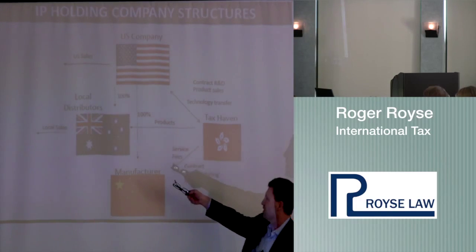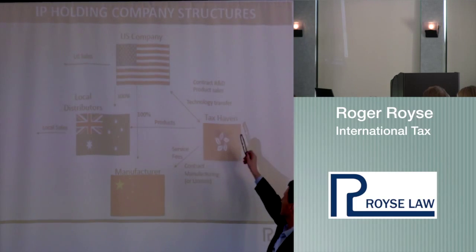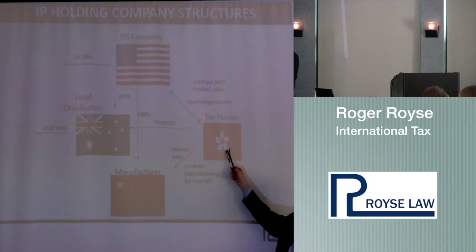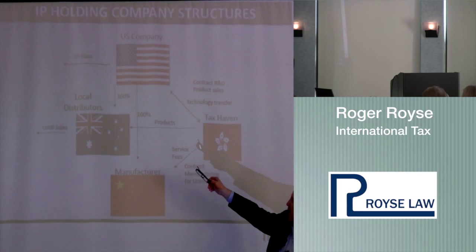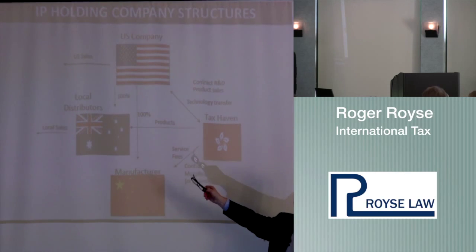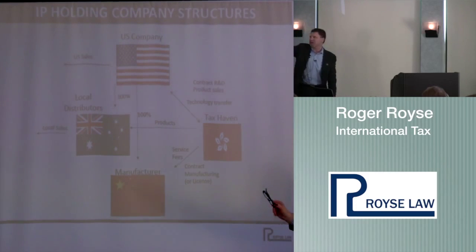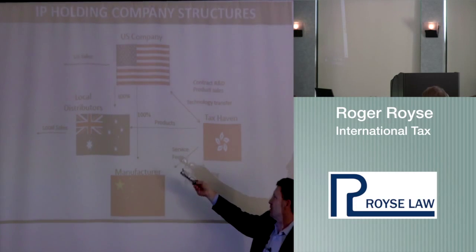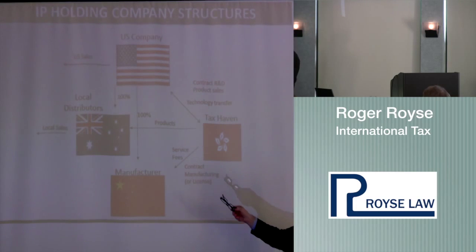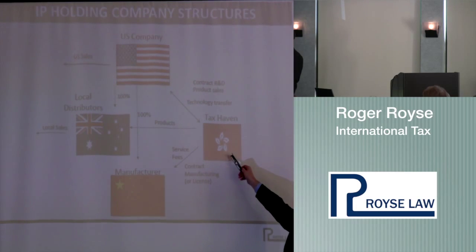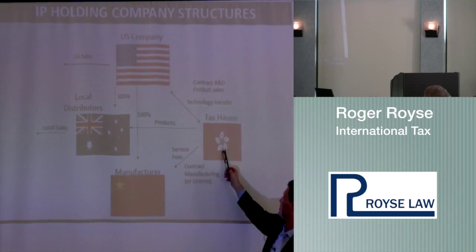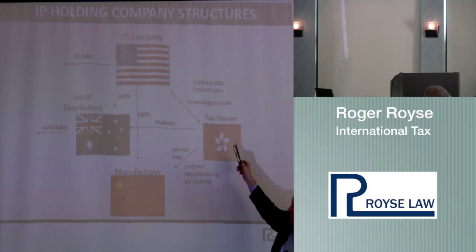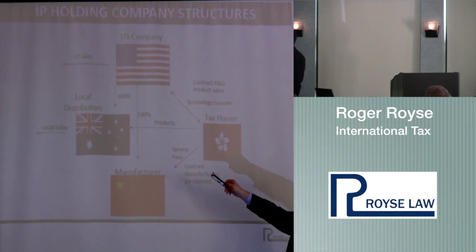So what happens if this entity is now disregarded? It means that the tax haven company is deemed for U.S. purposes to be doing business in that country. So if it buys products and resells them in that country, we don't have that subpart F income anymore. And in fact, we don't even have to go that far. This company doesn't have royalty income, right? Because it's getting a royalty from itself. So basically, the tax haven company now has active trade or business income from doing sales in the foreign country. So we don't have subpart F income.